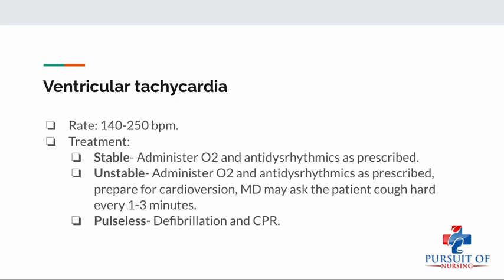Ventricular tachycardia may be present in only 3 or fewer beats. It may be very limited, or it could be sustained as well. It's important to know that ventricular tachycardia can lead to cardiac arrest. A stable patient with ventricular tachycardia is a patient that has a pulse and is asymptomatic. An unstable patient is a patient that still has a pulse but also has signs of decreased cardiac output, such as hypotension and hypoxia. By coughing, a cough is an example of a vagal maneuver that can often be used to terminate dysrhythmias.